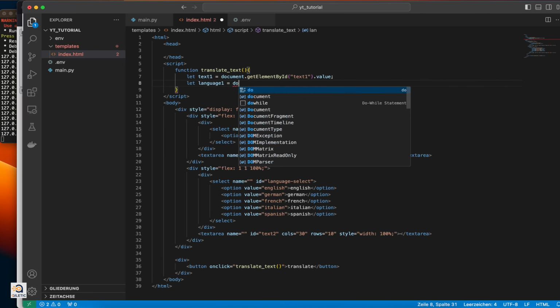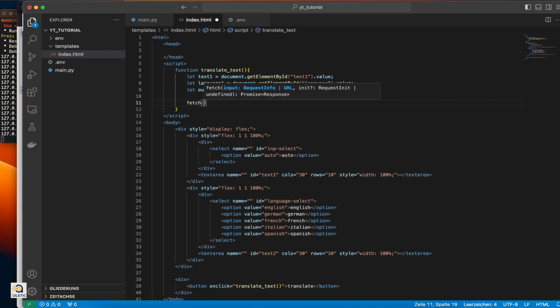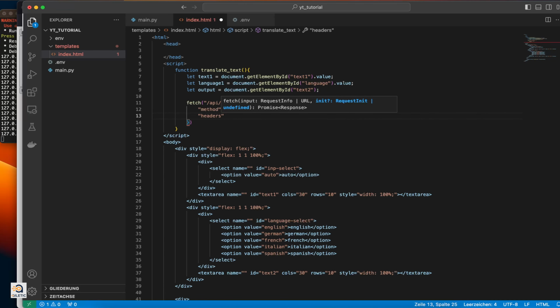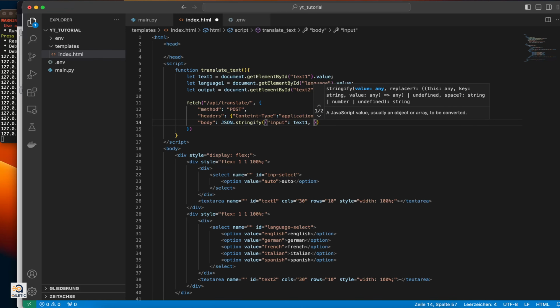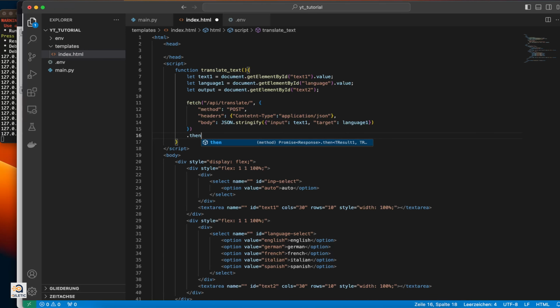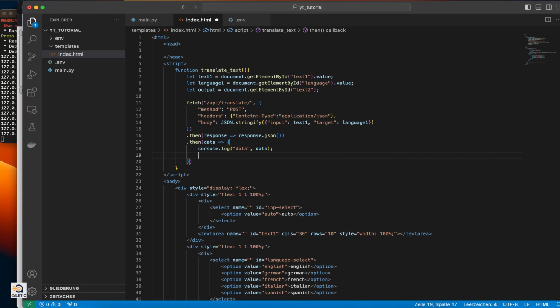Now, we need to retrieve the required information such as the input text, target language, and the output area, the canvas. We will write a function that handles the API call using the POST method, specifies the required headers, and sends the input and target language in the request body. After receiving the response from the Flask app, which is in JSON format, we will unpack it to extract the success message and data. In the data, we will find the translated text and target language.